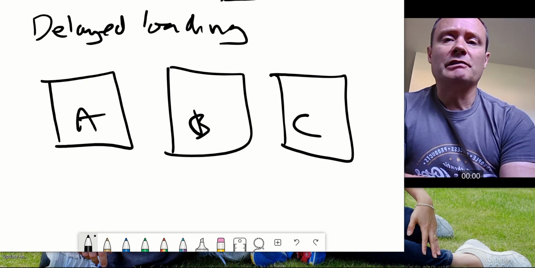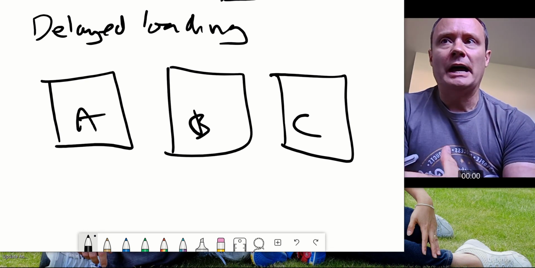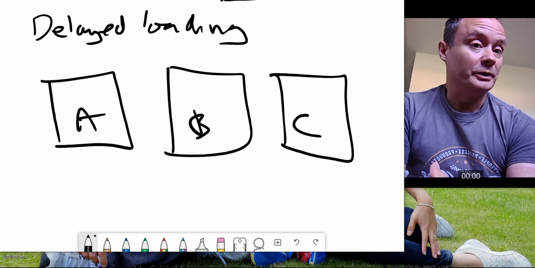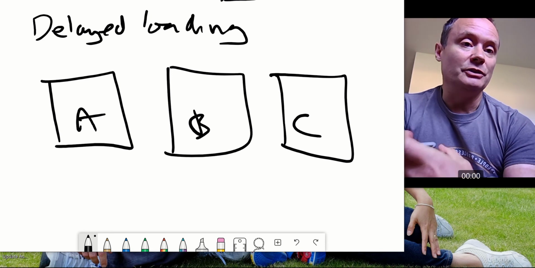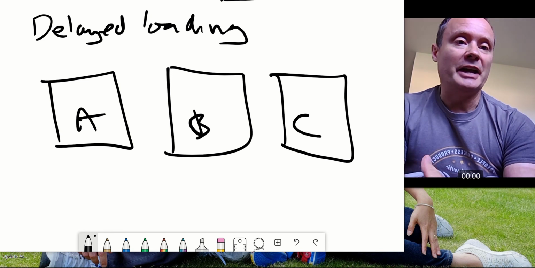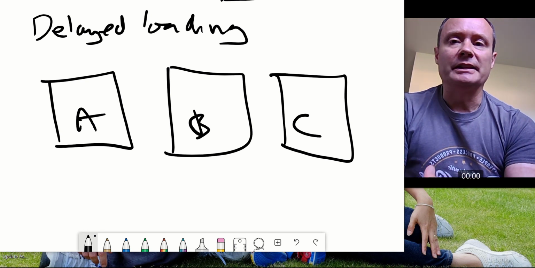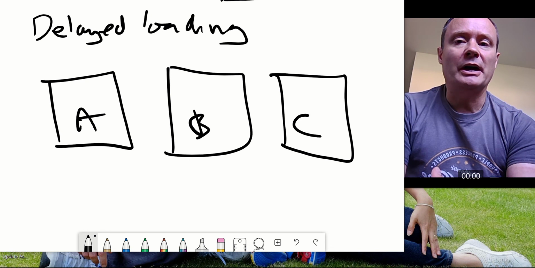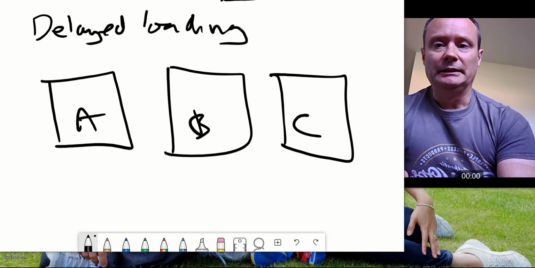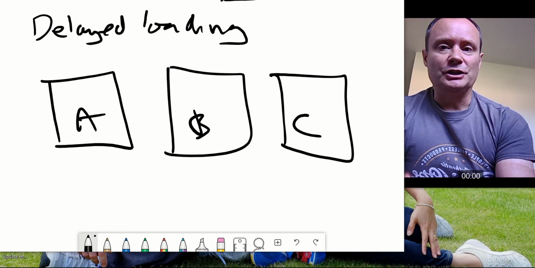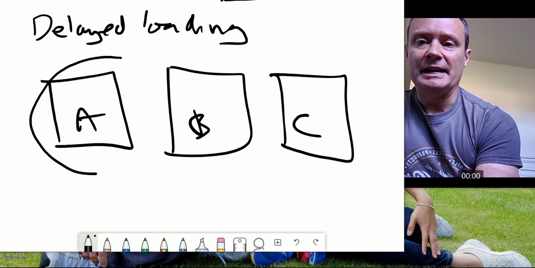What that does is it tries to make it faster for your app to fire up from cold. So your app is not running and you tap on the icon to start the app, or click on the link to start the app, and you want your app to start very, very quickly, then you might switch on delayed loading. What that will do is say, okay, I'm going to make the app available to use as soon as I've got screen A loaded.